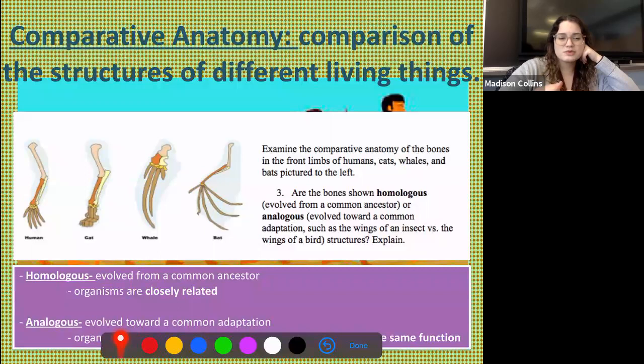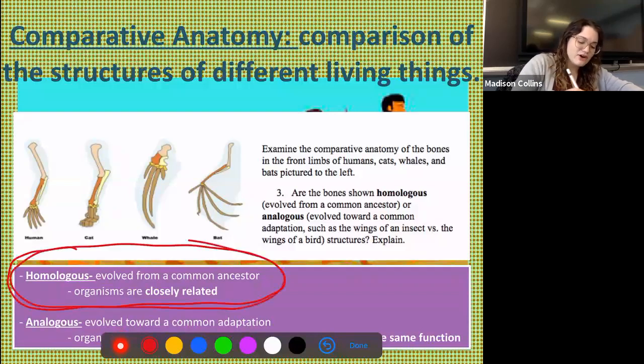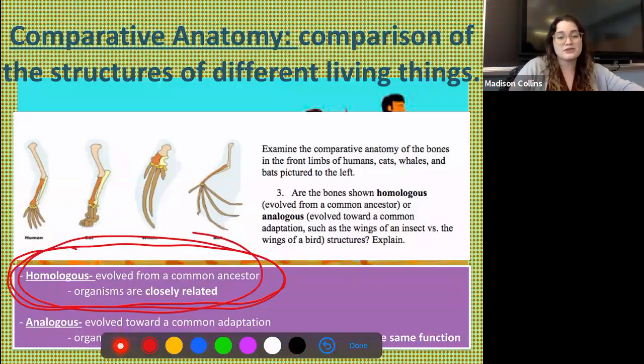Well, humans, what do humans use our arms for, right? We use them to grab things like my coffee. We use them to point at things, to pick things up, exactly. But bats, what do bats use their wings for? Well, they use them to fly. Now, if I move my hands fast enough, am I gonna fly? Do those structures necessarily have the same function? No, I mean, maybe just maybe, if I wave them fast enough, I'll pick up some ground, but probably not, right? So that means that we don't necessarily have the same function. So this actually tells us that these structures are homologous, meaning they evolved from a common ancestor. These organisms are closely related.